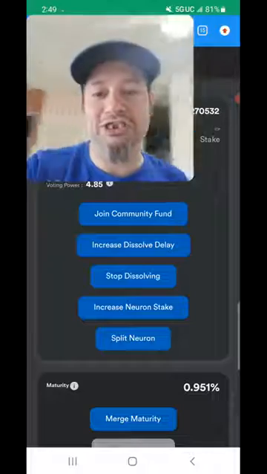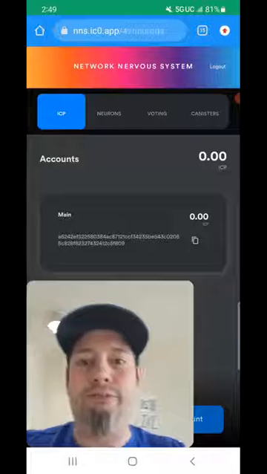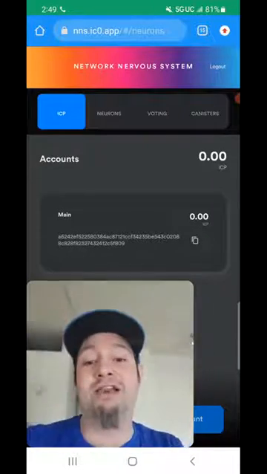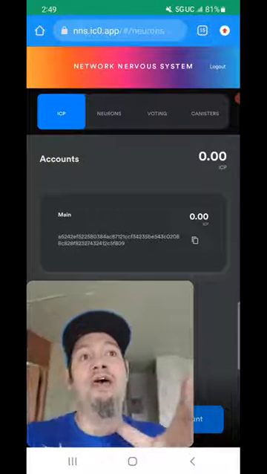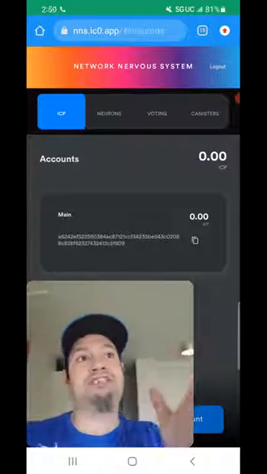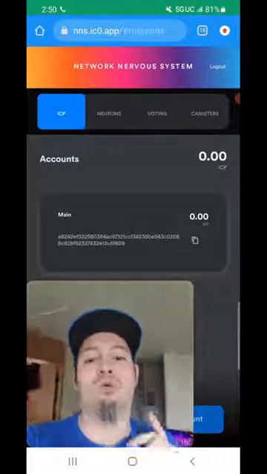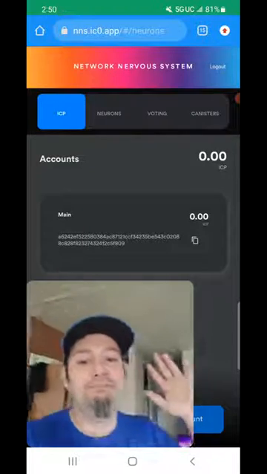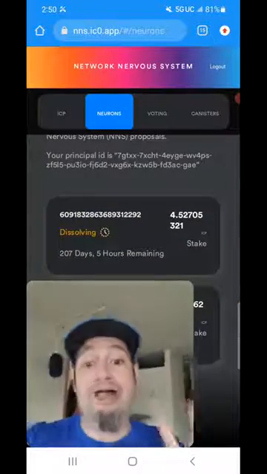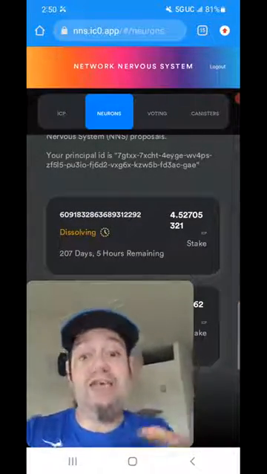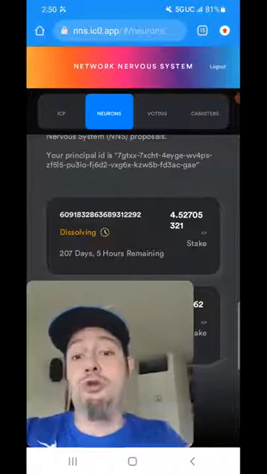That's the thing about all this. You just got to keep that in mind. So I think that's about all we have for today. I will walk you through the process. The last thing I did want to say is you get 11% rewards if you hold from 6 months to 8 months, and then it goes higher the higher you go. It can go all the way up to 21% at 8 years. So keep that in mind. The longer you do it, the longer you will have to wait to get your original ICP investment, but you get those staking rewards, and you can either spawn new neurons or add the staking rewards to your neuron.